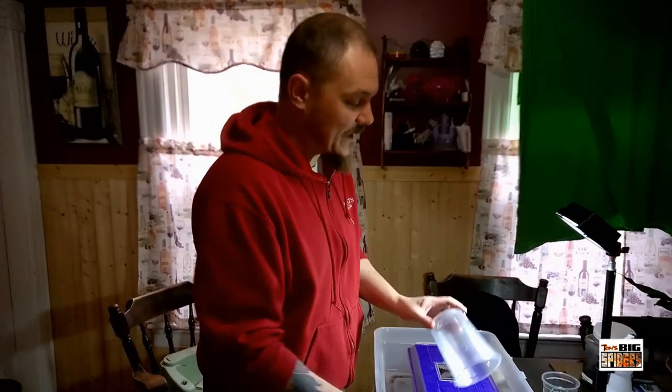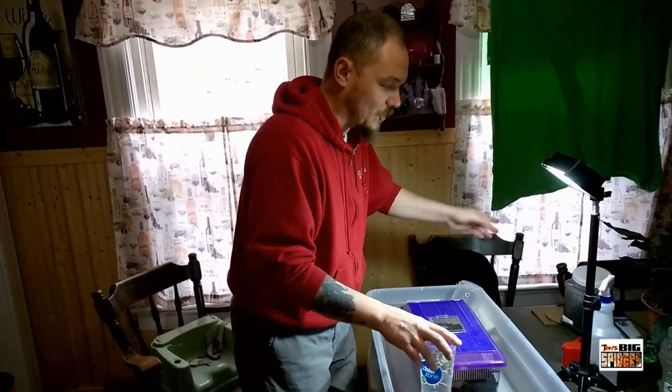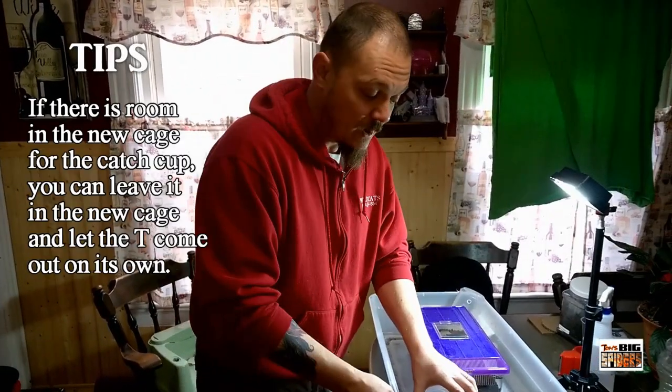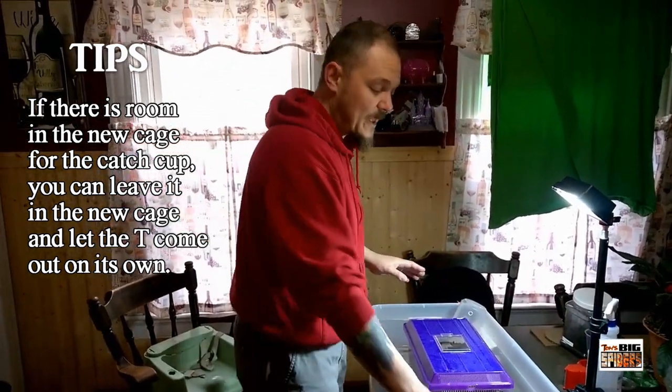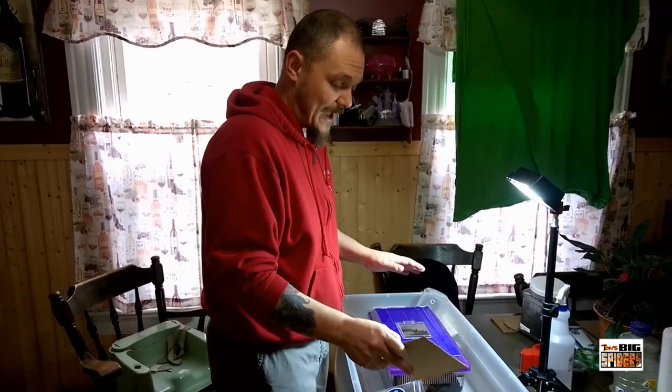Have lots of catch cups ready with any rehousing. The best deal is, if you notice, I have them all over the place. I have different shaped ones, so if you have rectangular ones, if they get in a corner, these are easier to drop right down over the top of them. Keep pieces of cardboard around. Anybody that's watched my videos, sometimes I forget to bring the cardboard out. You really need that around there.